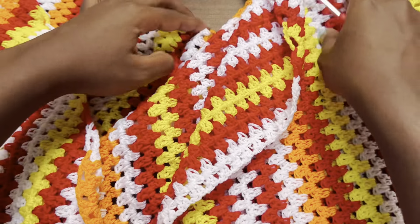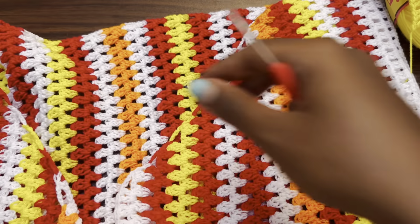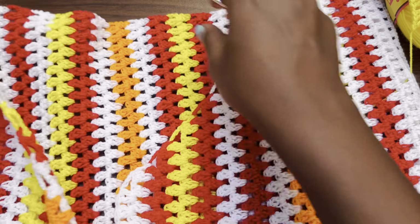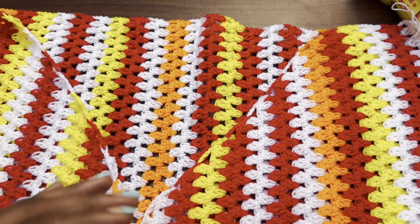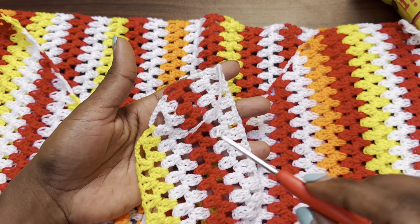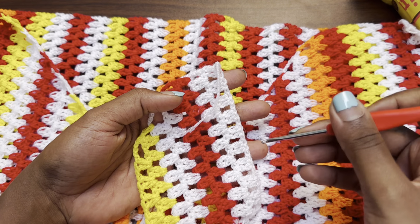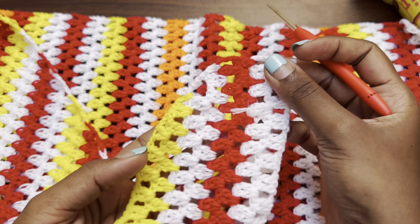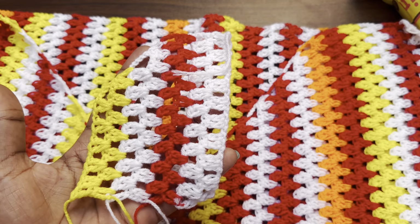So we have two front panels that create a V-neck at the front of the dress. So just like this. I hope that makes sense, because this demonstration has been able to explain everything: the front panel, the back panel, the two front panels and the back panel, as well as the V-neck shaping. So this demonstration has been of help.